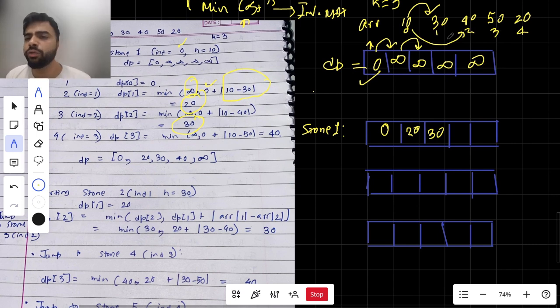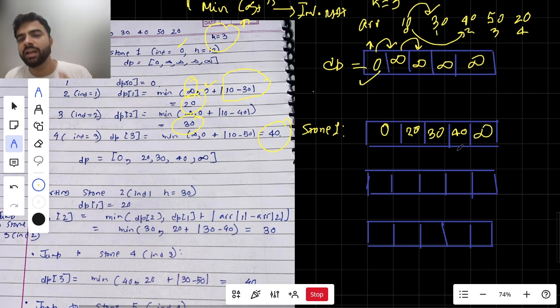Why can I make it from 10 to 50? And you will ask me, Arnav, why can't I make it from 10 to 20? 20 is my last value, right? No, the K value is limited. K value is 3. You can only make up to 3 jumps. That is the reason, when I am taking the difference between 50 and 10, I'm getting a cost of 40. So I'm going to update the 40 and keep the infinity as it is.